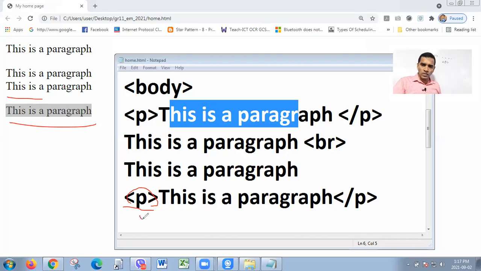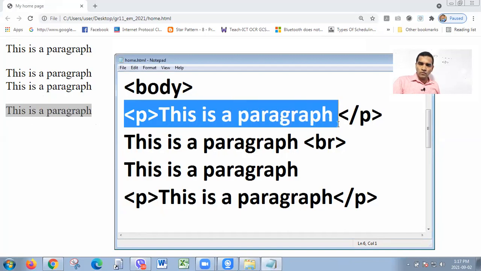So this is okay, right? It is fine. It is according to my description. But this may be slightly against my description, because yes, this paragraph tag created the paragraph, but it didn't create any empty line. The reason is very simple. Look, this is the first paragraph, or in fact our first content of the web page.